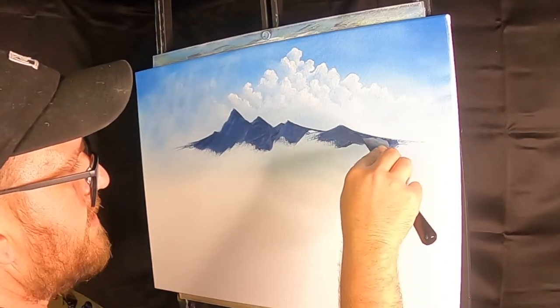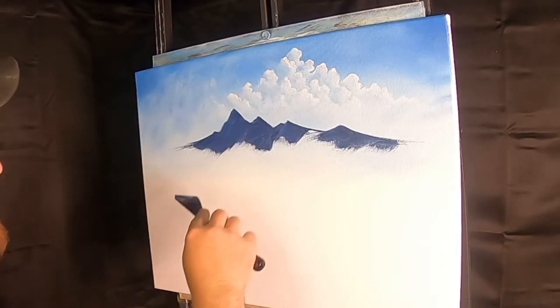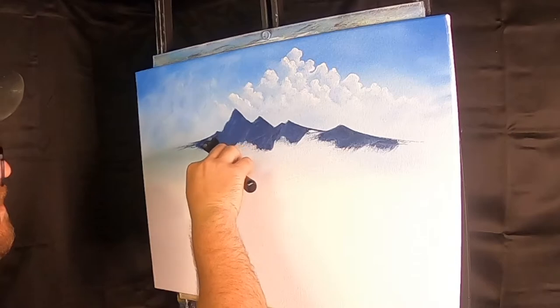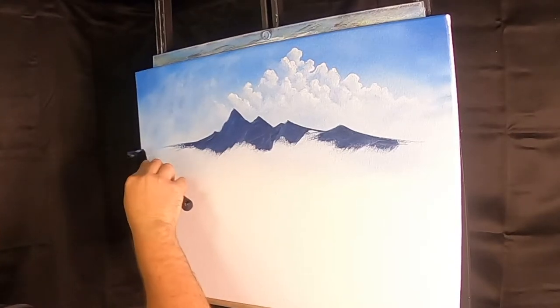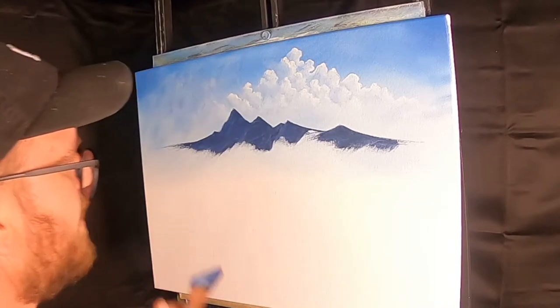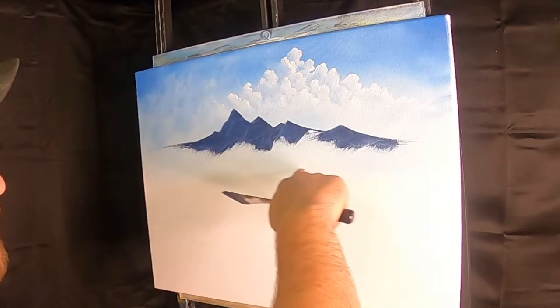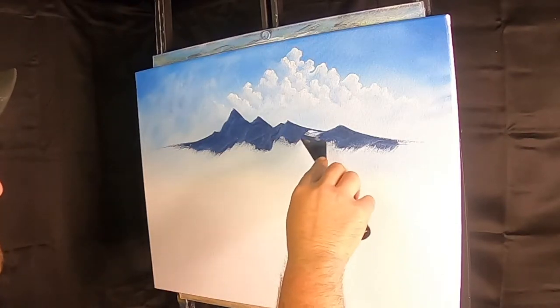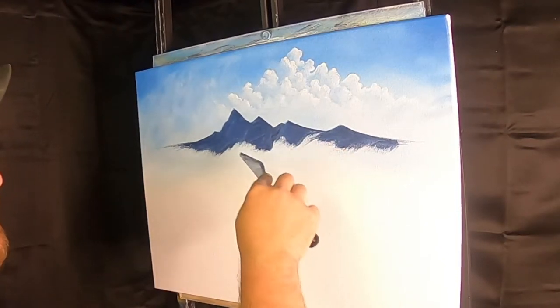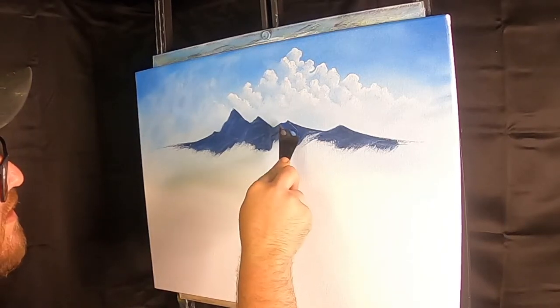All right, now like I said, we're just worried about that top edge. That's all we really need. Because we're going to take our brush and work some magic here. So I've only got the medium to about right here, so we're only going to be able to blend to about right here. So I got the top edge almost the way I want it.